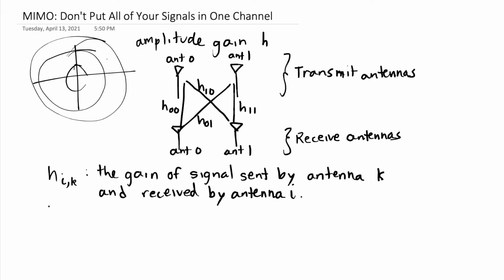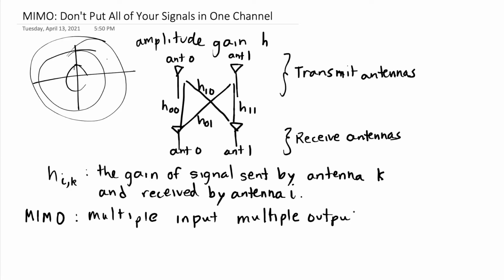And in fact, we're going to show that having a multipath channel is a benefit, because when I use multiple input or multiple transmit antennas and multiple output or multiple receive antennas, that allows me to gain from the multipath in the environment. And in general, this area is called MIMO, or multiple input, multiple output.